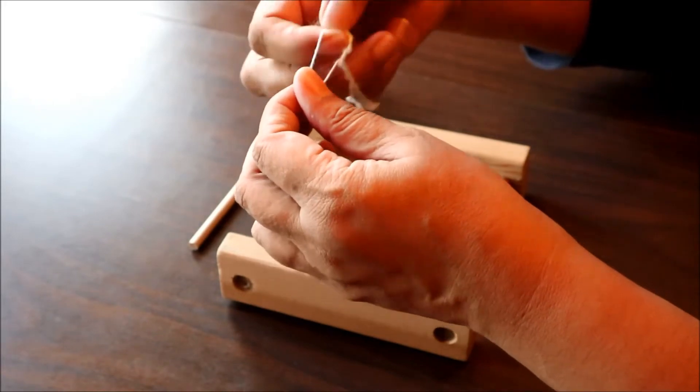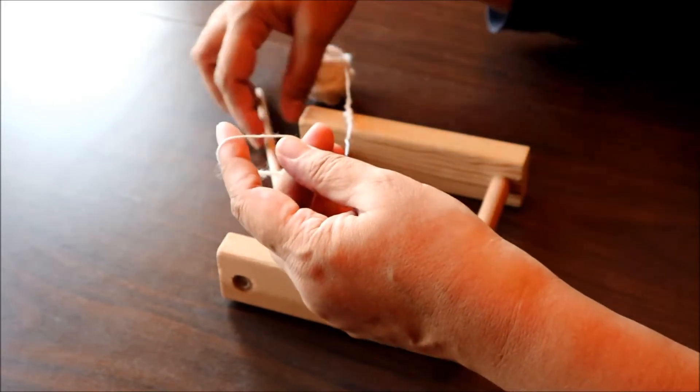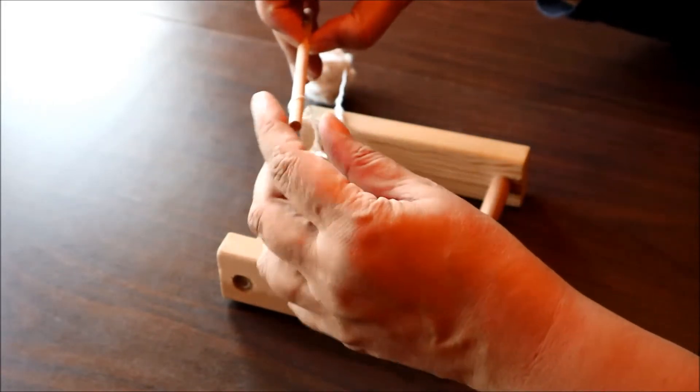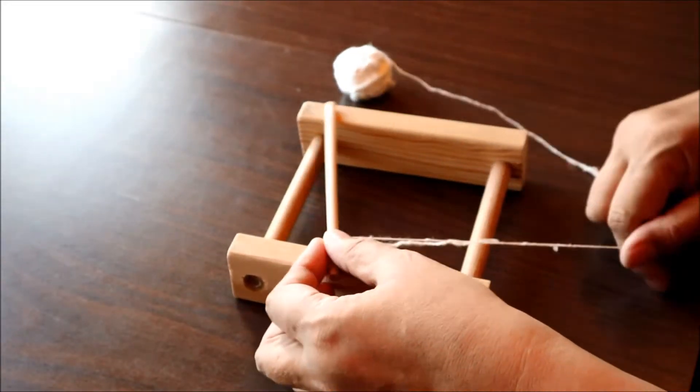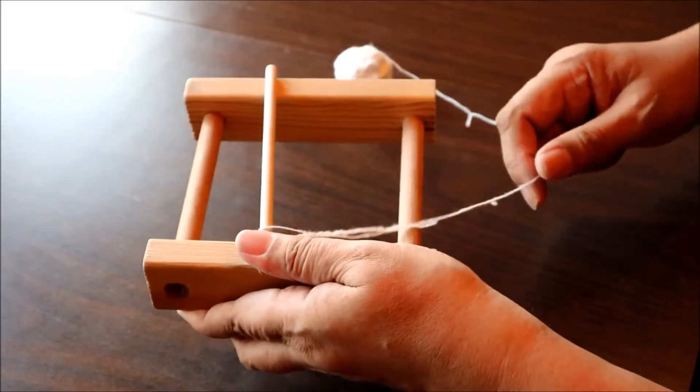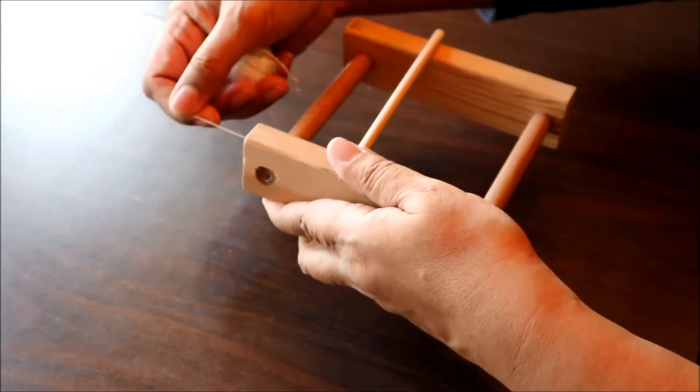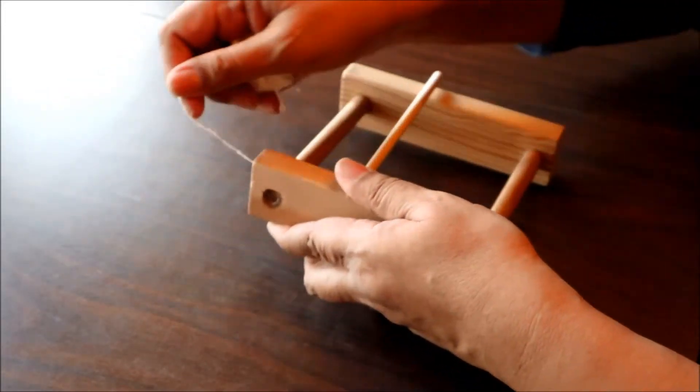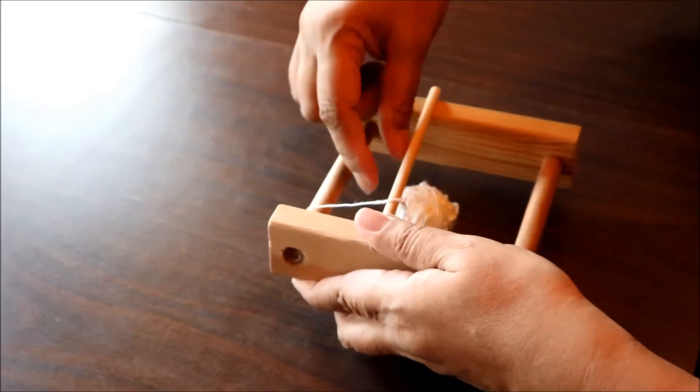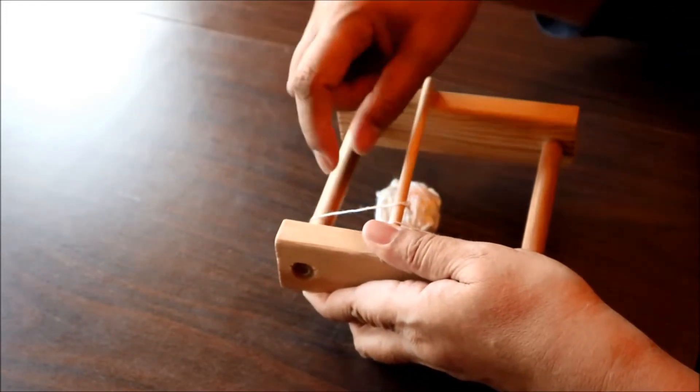And now normally when you have one of these types of looms, they're bigger than this and they stand up straight. And you would tie that bar to the back of the loom just loosely. And because my loom is so little, I'm just going to hold it in place with my hand. But the warping will be the same procedure.